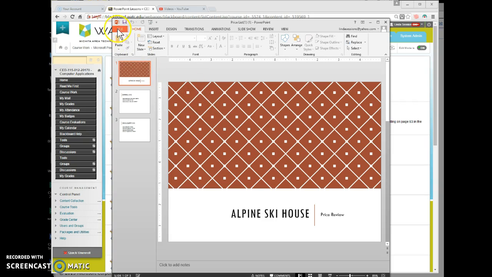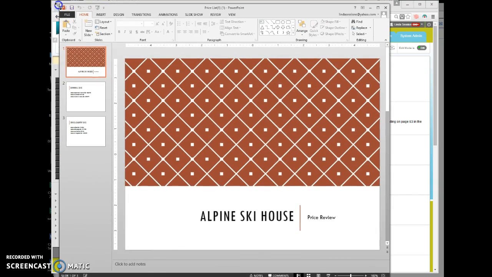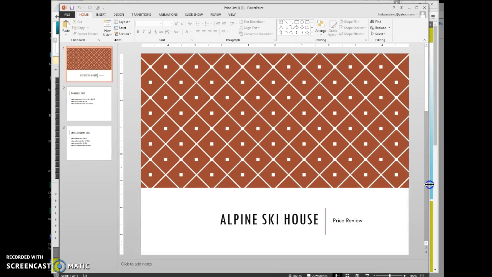So here now we've opened up PowerPoint and I'm going to make it a little bit bigger here so I can concentrate on that screen there. So when we open up any Microsoft Office program, we're going to see this ribbon across the top, and this ribbon is actually the brains. It's the power for your program. Any Microsoft program is going to have it. Each one's going to be unique though to that particular program.